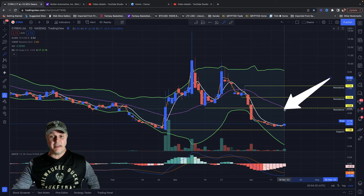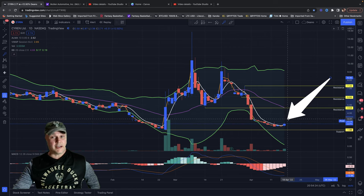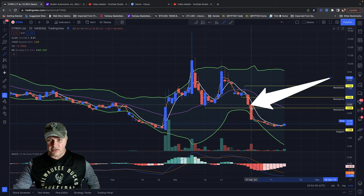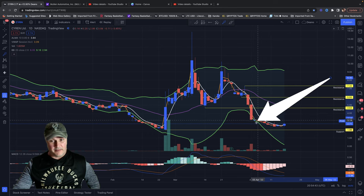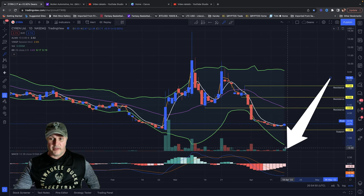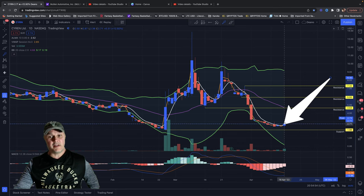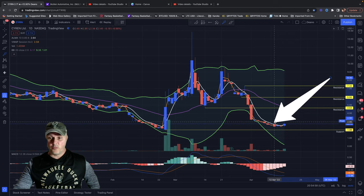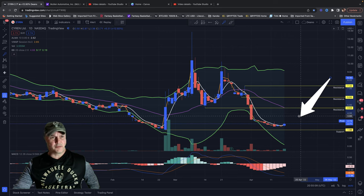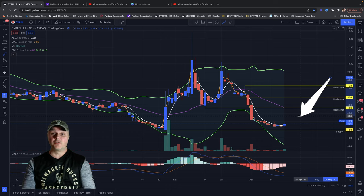To me, this is a ticking time bomb if you are short this stock. This redneck would not want to be short — I just feel it is a ticking time bomb waiting to go up. As you can see right here on the chart, we are definitely losing momentum on the downside. Your volume almost dried up as you were going down, and then you got this blue up day today with an increase in volume. You've got a lot of things going against you if you're short. If you're long, you get above the wick on this candle right here at $2.95 — if you can break $2.95, you might get on a good run tomorrow.